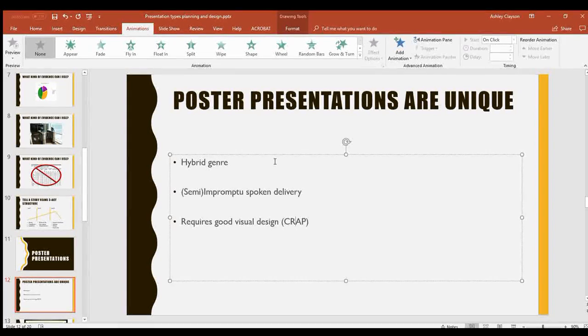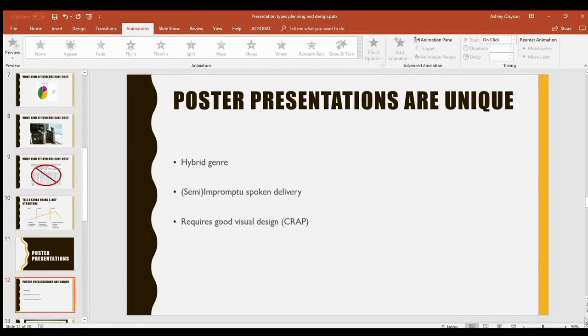But you also have that spoken element, and it is supposed to be much more casual than a slide presentation. However, one thing that's similar is that one reason you get slide presentations and poster presentations with a ton of text on the slide is that presenters often want to use it as a memory device as opposed to a visual aid, which is what both of these things are supposed to be.